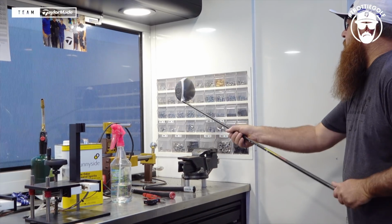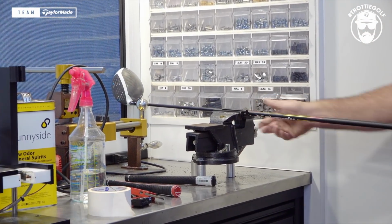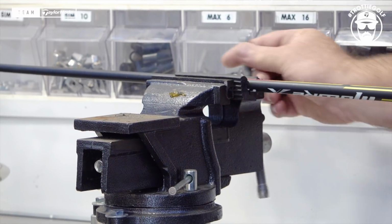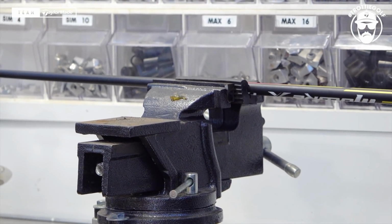So what I'm going to do is just put this in the vise. Not everyone's got a $1.4 million tour trailer they can do this on. So the key part here is just barely putting any pressure on it.